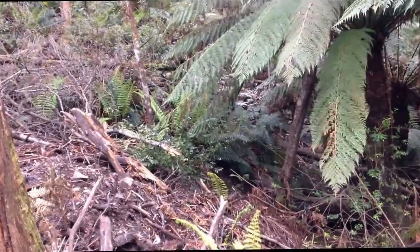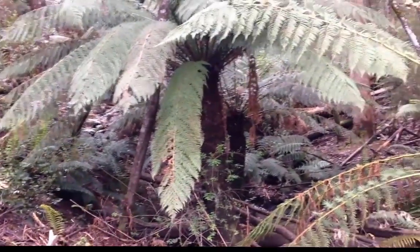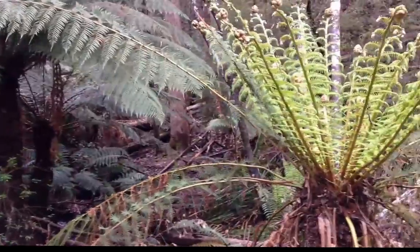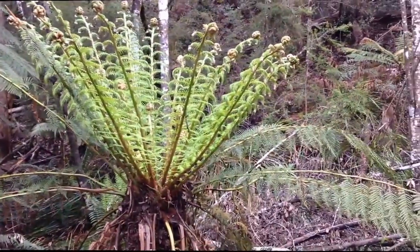You can actually see signs that the forest is already regenerating the streams, the banks, and so on. So we'll have a bit of a look through the forest. This is a cold-temperate forest with a reasonably high rainfall, and you can see that the understory is pretty much dominated by tree ferns, or what they call the Tasmanian man ferns.